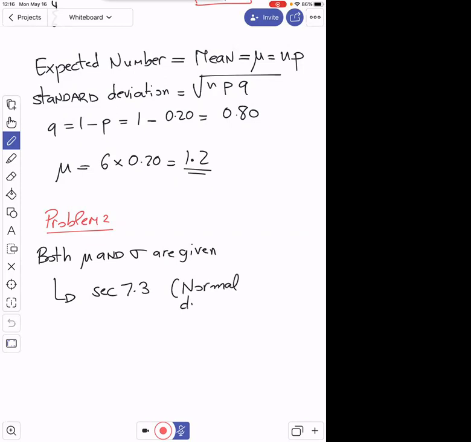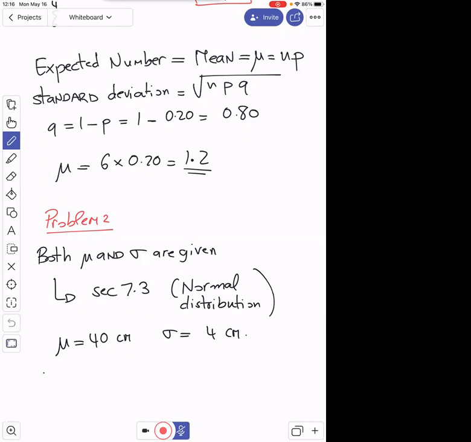And so with this normal distribution, when you see this mu and sigma given, what we usually do is convert our variable x to this variable z, so then you can compute your probability. For example, here in problem 2, mu is 40 centimeters and sigma is 4 centimeters. And it asks, what's the probability that the length of a fish caught in the Avalanche Lake is more than 38 centimeters?